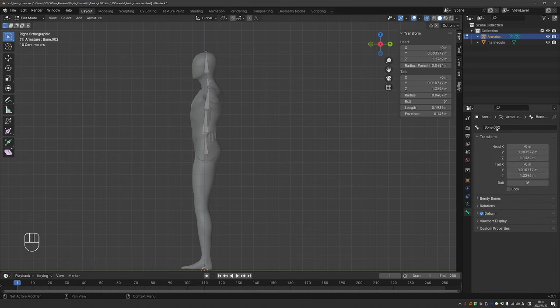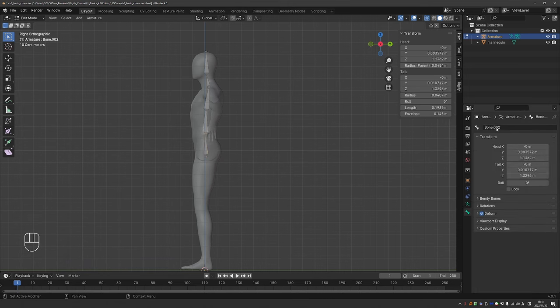So select all bones, go to pose, clear transform, all. And we'll learn about inverse kinematics. This will help us solve this problem that we just saw. And inverse kinematics is something that you absolutely need to know about when learning to rig. Let's go to edit mode. Select this connection here. Press E and then Y to extrude this bone straight in the Y direction.